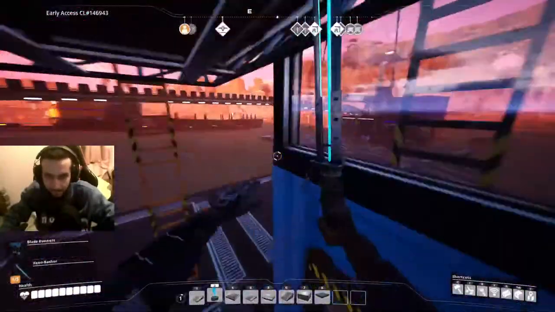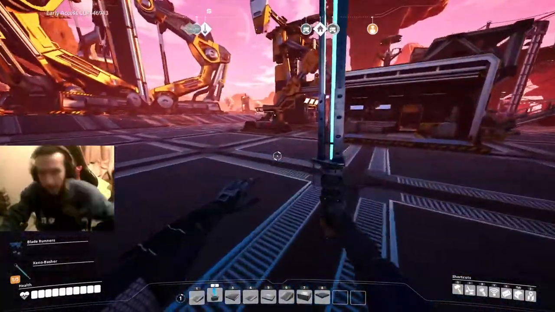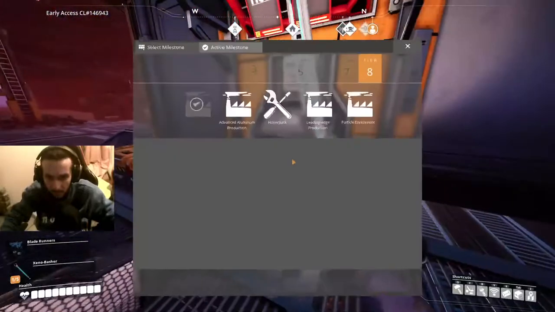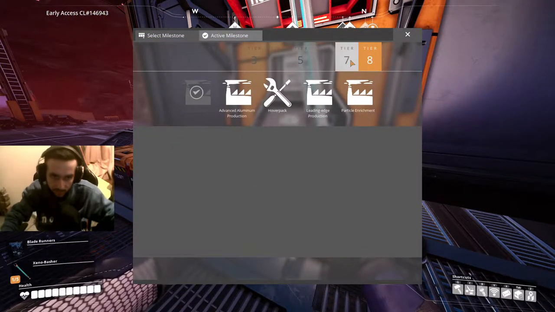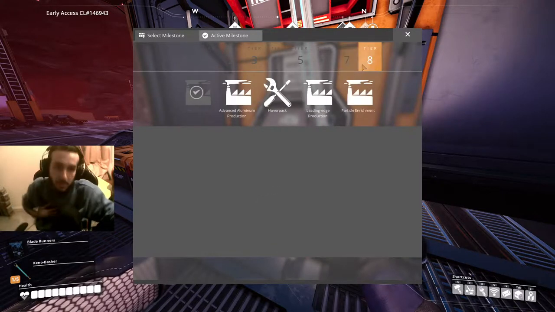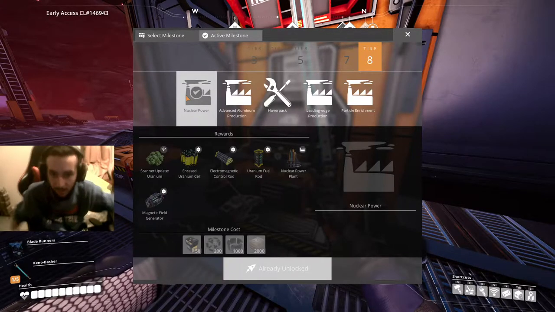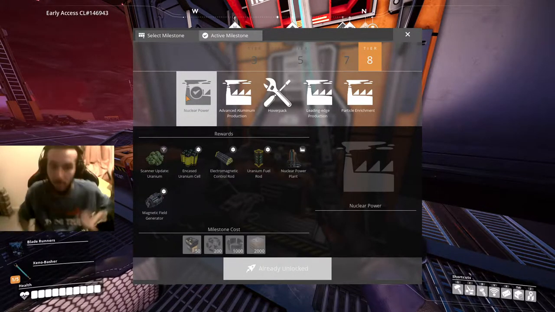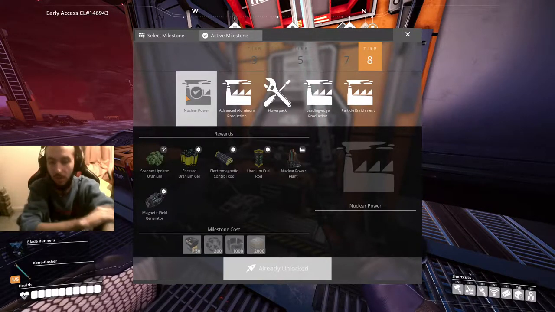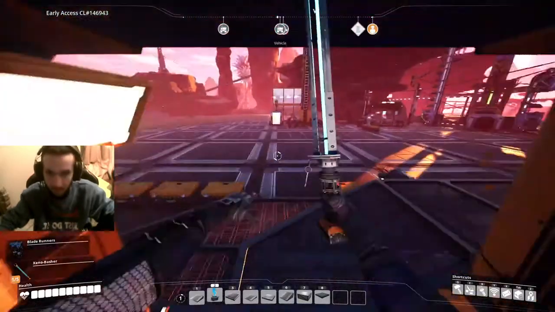Basically, if you want to know where we are right now, let me show you. This is the hub terminal. I'm going to show you tier 0, 1, 2, 3, 4, 5, 6, 7, 8. We just finished and unlocked the nuclear power plant, but we never really finished the job, so we're about to finish it right now.